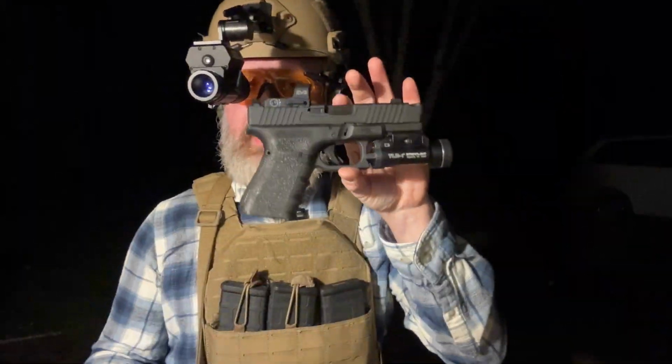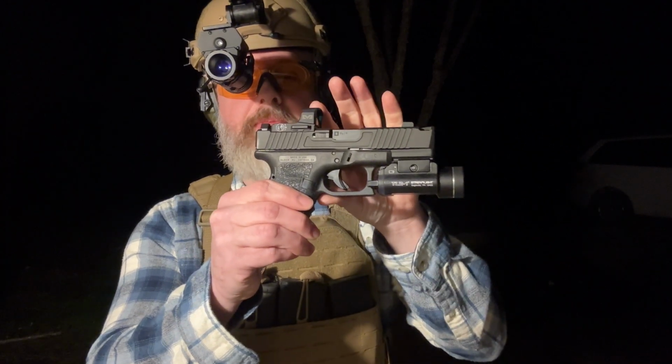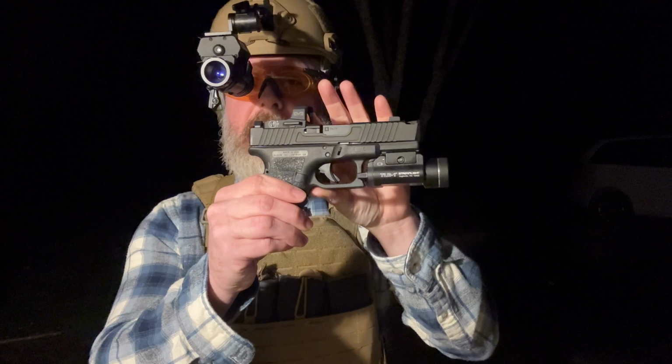Now, the night vision mode on it, you hold down a button and it dims the reticle so it doesn't blow out in your night vision. So it doesn't just look like a big blob of white. You can actually see a crisp, clear reticle. I also took out my Glock 19 with an Imperium 9C slide on it, and the Meprolite MPO-DF on the absolute lowest setting. So I took a night stroll out to the woods to my shooting range and took aim at some targets to see what would happen.